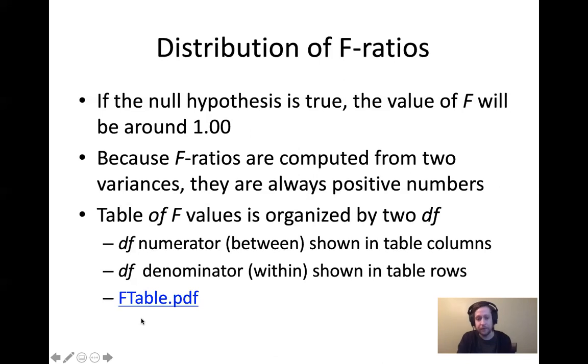I guess I should mention one more thing. When you look up the F table, just like you did in T, the number that the F table gives you is your critical F. If the F that you calculate based on MS between divided by MS within is bigger than the critical F you find in your F table, then you would reject your null hypothesis. That is, you would conclude that there's a significant difference. So just like what we did in the T table, you use the F table to find the critical statistic. And if the statistic that you calculate using MS between divided by MS within exceeds the critical F, then you reject the null hypothesis.